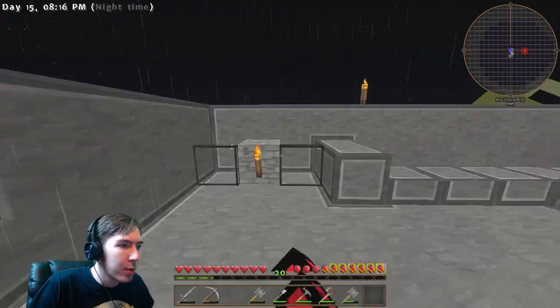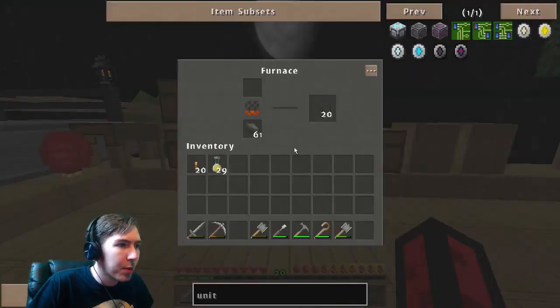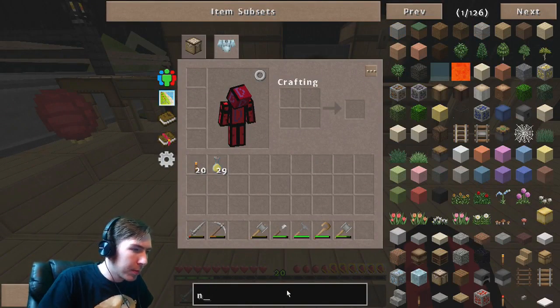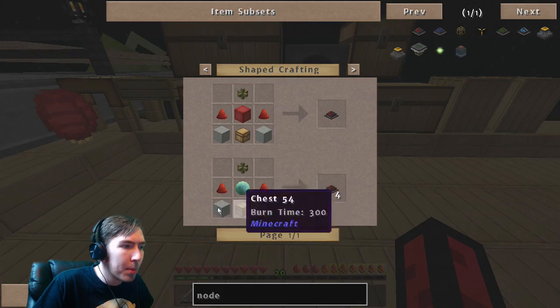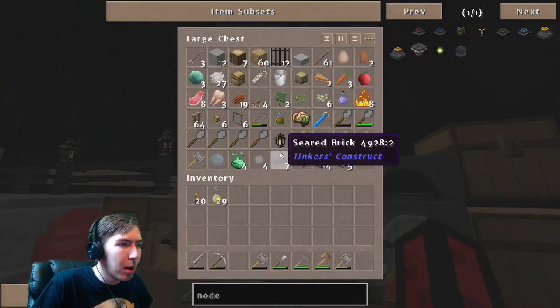So, we're going to get on this cobblestone generator. Now, the first thing that we need for it, oh, we got some glass smelter, I forgot that, is a transfer node. And for that, we need an ender pearl, some redstone, some of this basic stuff, and some pipes. So let's just get the other stuff that we need first.